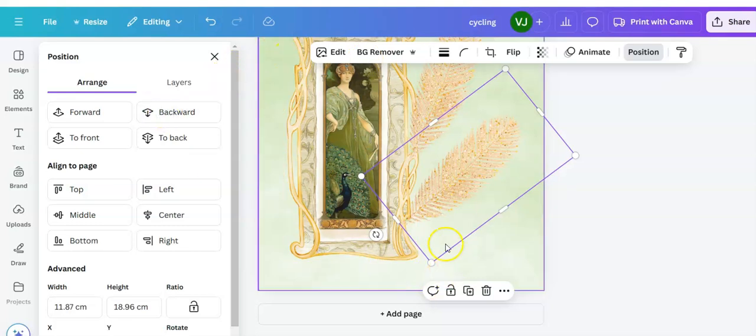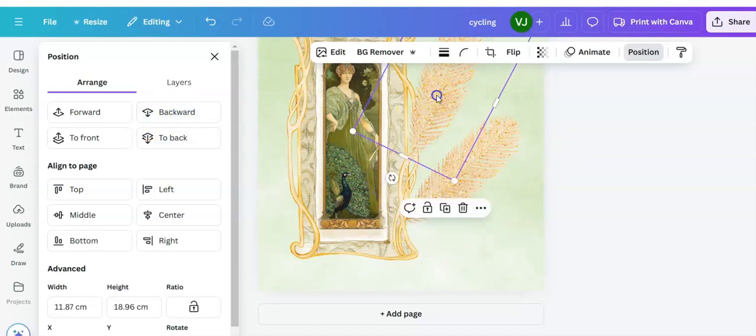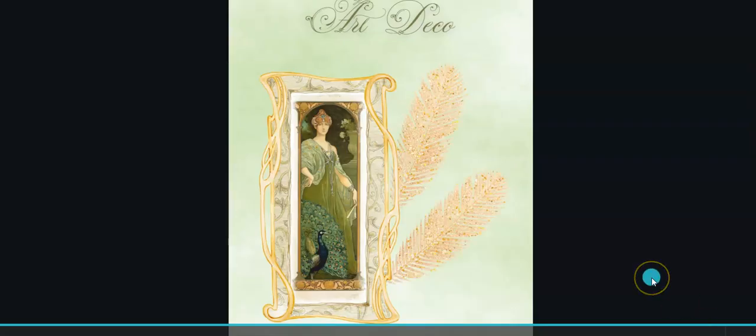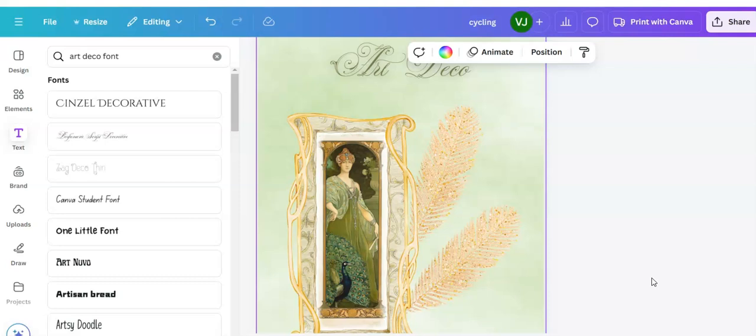Did you see that? Just here, I'll put forward. Okay, so the feather's coming over the picture. If I do backward, that's much better. And I'm going live here, up to position, backward. Did you see that? Just here, look there, forward, backward. Okay, and we'll have a look again. That's much better.